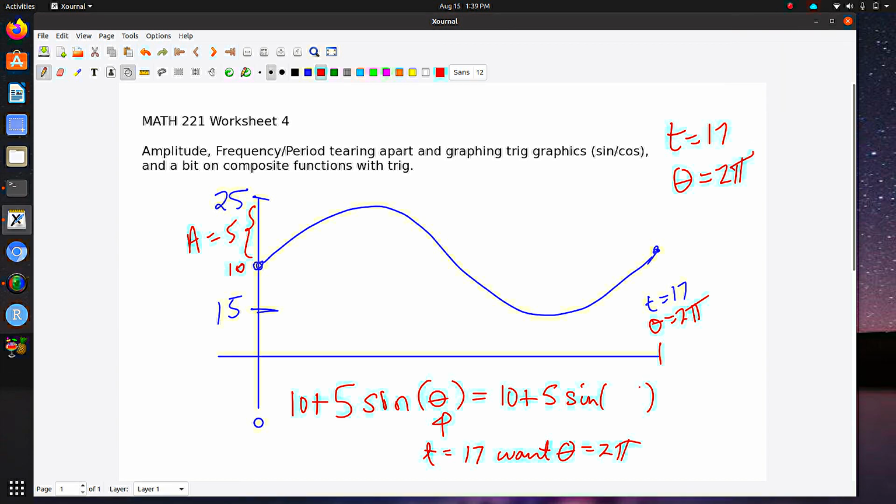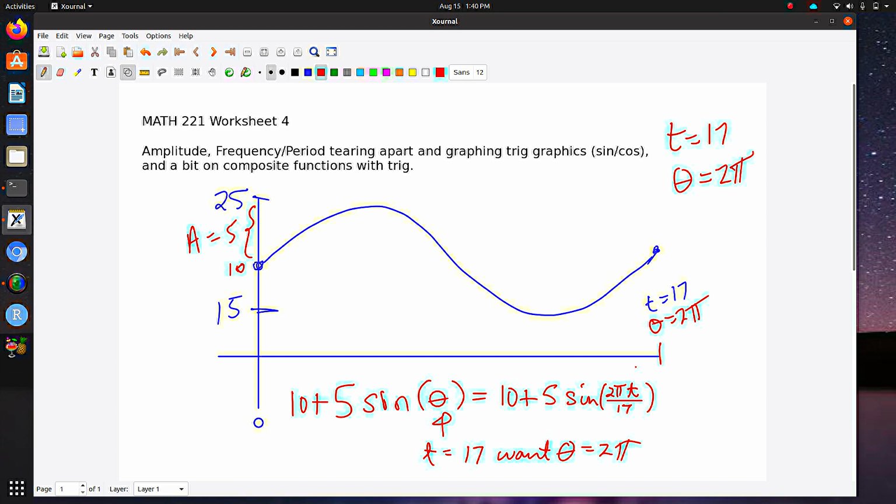Okay, so remember, t is going to be 17 at some point when you want to make sure that this expression is going to be 2 pi. So I'm going to have to divide by 17 and multiply by 2 pi. Now that fraction may end up having a simpler form, but right now 17 is kind of a pain. We just make sure that works. If I let t equal 17, does that whole theta mess turn into 2 pi? It sure does. And so I've figured out what I want this thing to do.